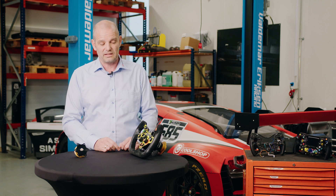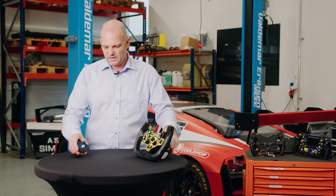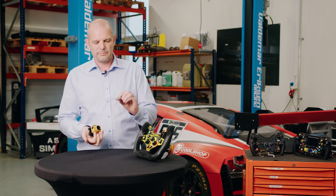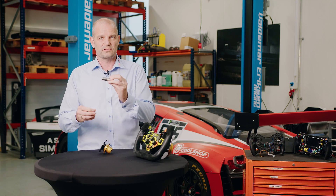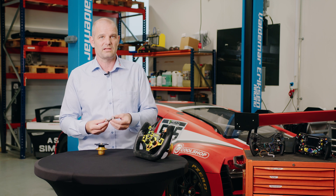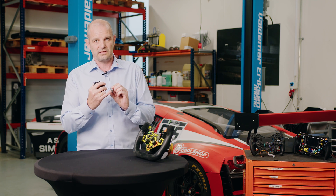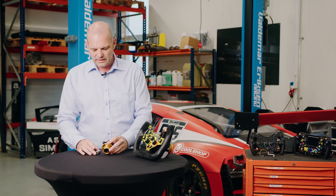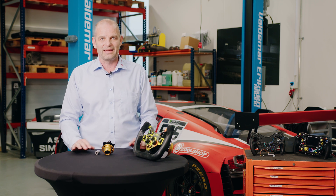A lot of sim racers race every day, so over a three or five year period you potentially connect and disconnect the steering wheel thousands and thousands of times — that's one of the main differences. If we look at this specific one I have here, it's also a quick connect, and what I pull out here is actually the steering column. When this goes in a race car you would weld this to the steering column — this is typically for a formula setup. Then you have a wire inside and the electrical connection in the female and male, and then you put it in and it's connected. One thing that's also very different between a real race car setup and a simulator is that sim racers do not really like any play whatsoever.